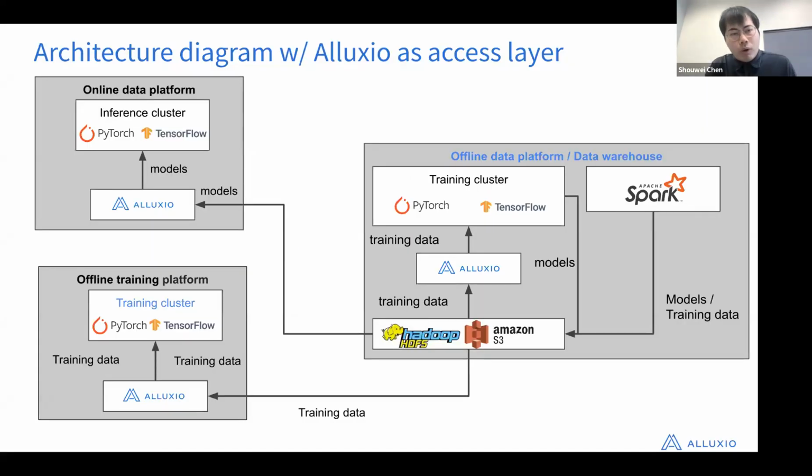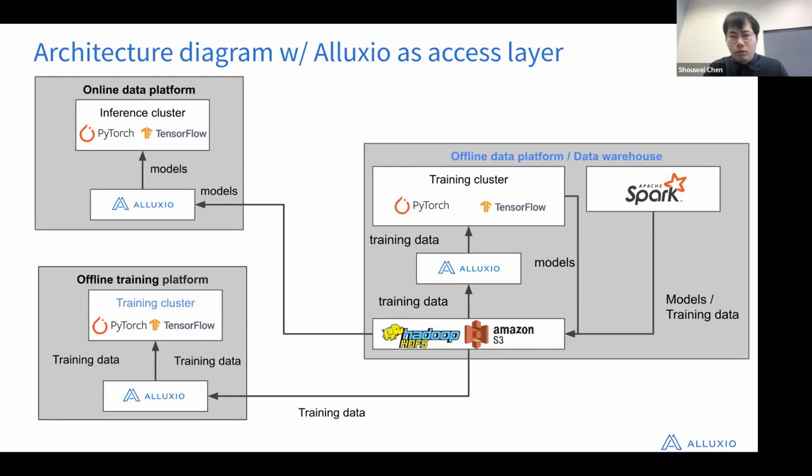Next, I will go through in detail why people really want to do training with Alluxio, and the reasons behind it, before what we illustrated there. First of all, when people first started building the data warehouse, at that time they never thought that 10 years later people would also want to build AI platform infrastructure on top of that.